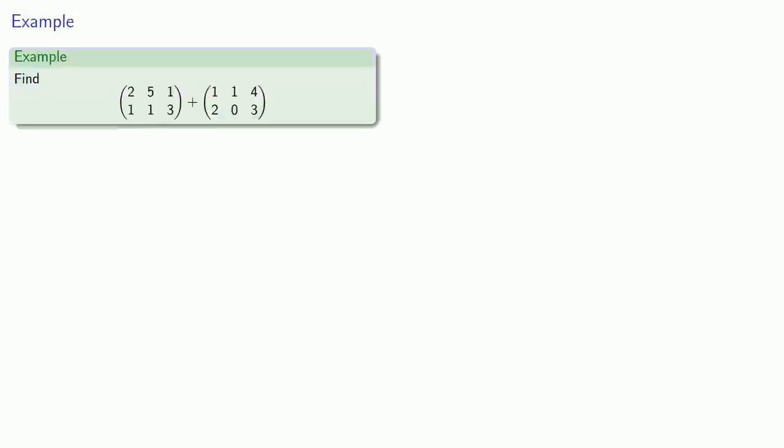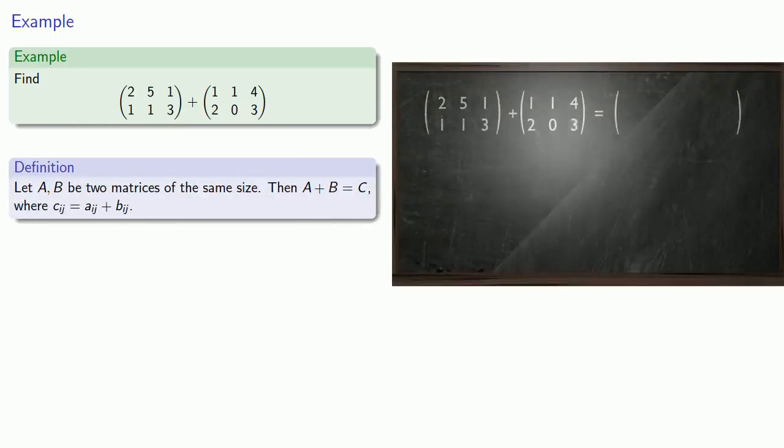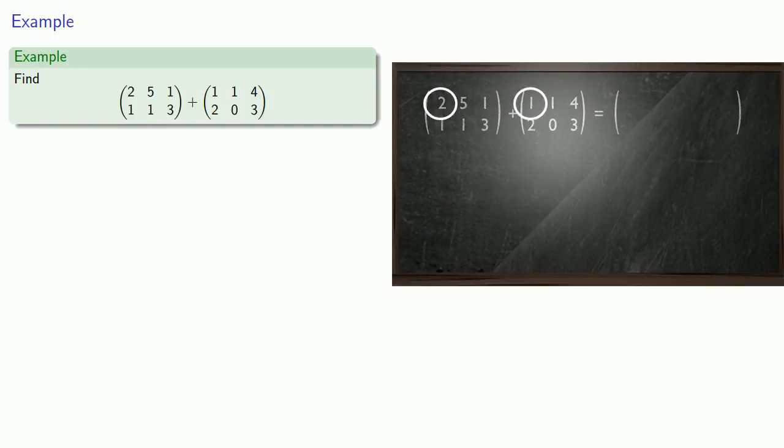And so let's put down as our exciting example the sum of the two matrices, and we'll find our sum by adding our entries component-wise. So to get the entry in the first row, first column, we'll add the entries in the first row, first column of the two matrices. So that's going to be 2 plus 1 gives us 3. Likewise, first row, second column, we'll add the first row, second column entries. 5 plus 1 equals 6, and first row, third column, we'll add the first row, third column entries. 1 plus 4 equals 5. And we'll do that for all the other entries and get our sum of the two matrices.